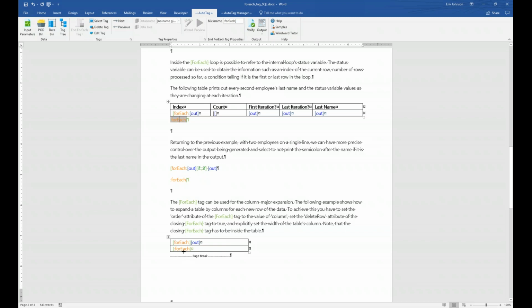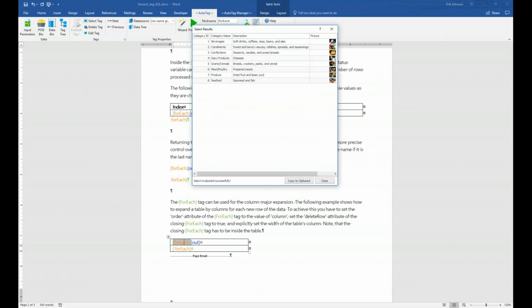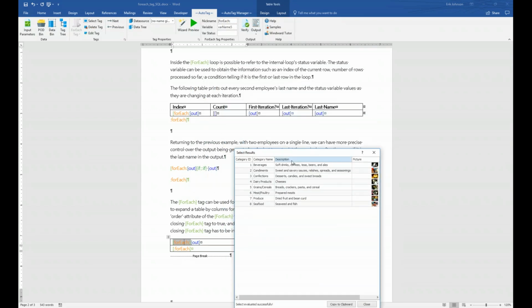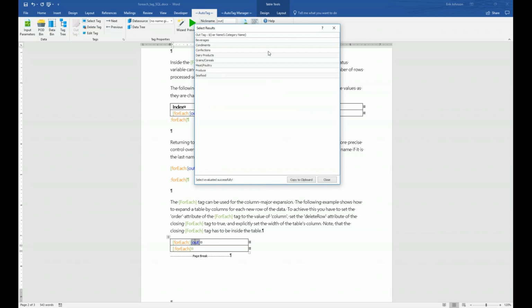So let's go ahead and preview the for each tag right here, just to see what it's returning. And here it's just returning category ID, category name, description, and picture. We're pretty familiar with this results by now. Okay, now what is this out tag displaying? Let's select it and preview it.